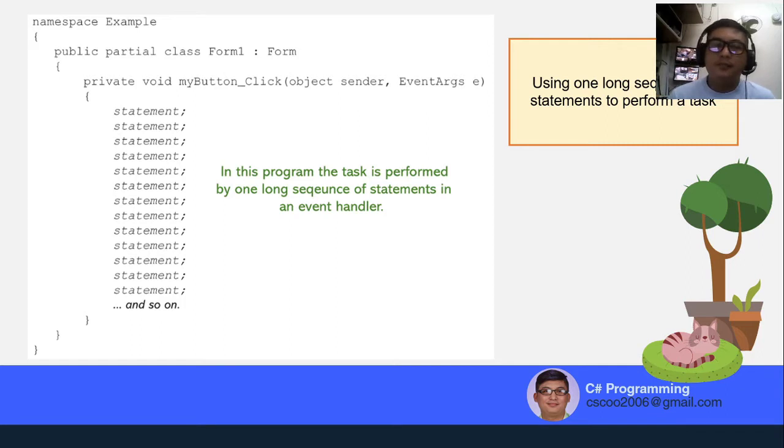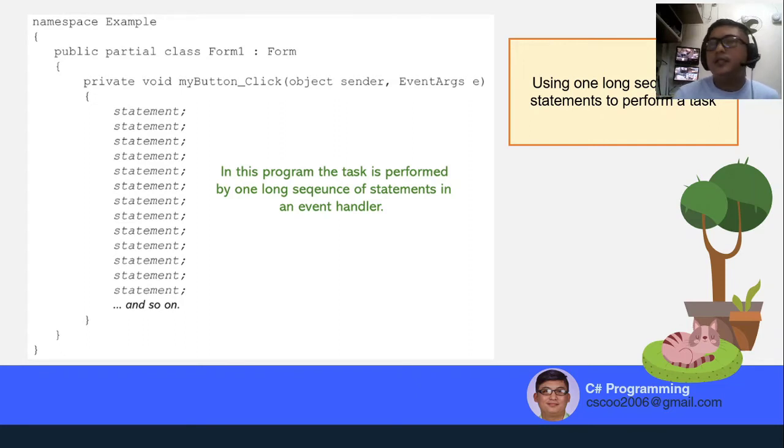So, for example, we have this example block of statements in C#. This is a program. The task is written sequentially with conditional statements or with looping statements. That's how a usual program is built. So it requires us to develop a long sequence. If you have a big program, all you have to do is write a very long sequence to satisfy the needs of the program that needs to be performed.